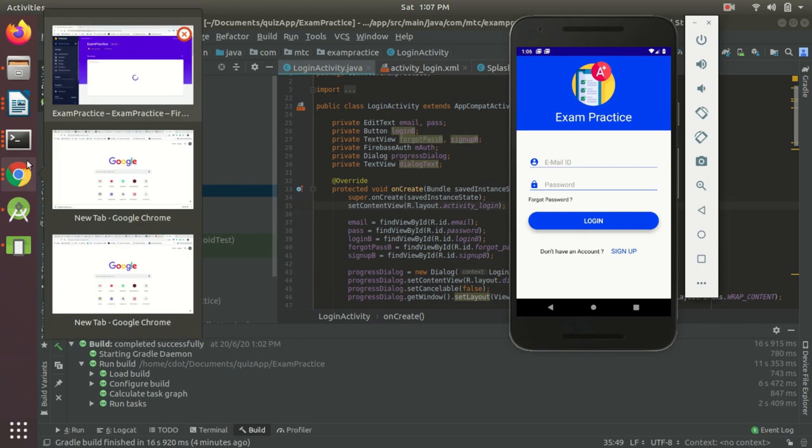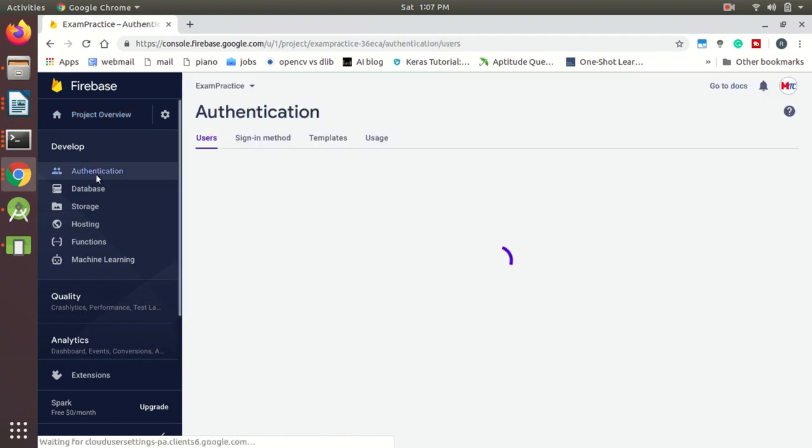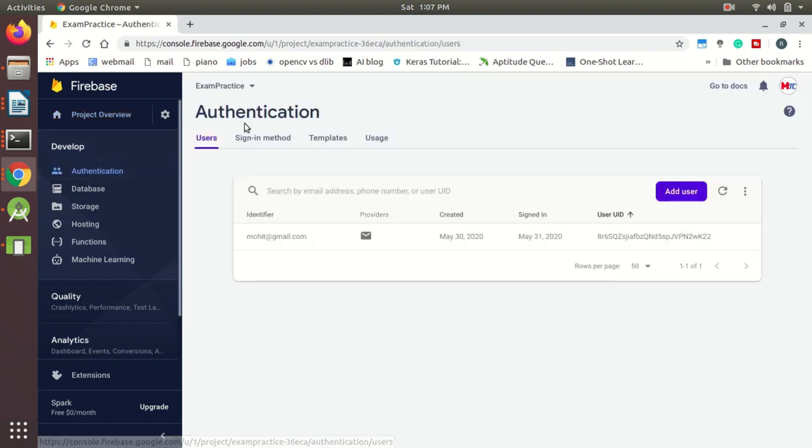So go to the web browser and here go to Firebase console. In Firebase console, on the left side go to Authentication. In authentication, you can see the number of users of your app. Like we have only one user, so we have signed up with only one user. When you sign up with other users, meaning your app has more users, they will show up here. Okay, this is the provider that this user signed up with, email password authentication.